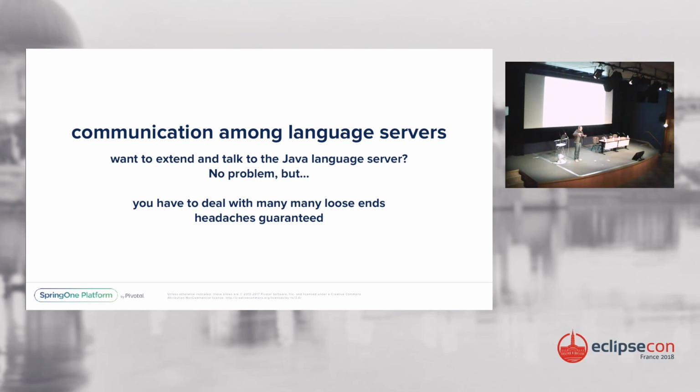Right? Separate processes, totally isolated, no way to communicate, and no standardized way to communicate. But the Java language server allows you to extend it. So you can build a plugin for the Java language server, because the Java language server is nothing else than a headless Eclipse running with OSGI plugins and JDT core stuff inside. So it allows you to build a plugin and add that plugin.